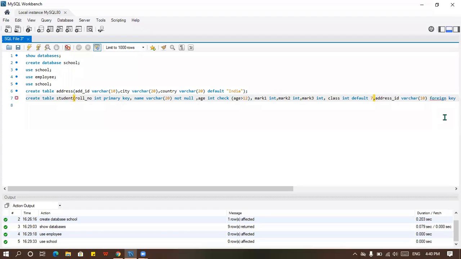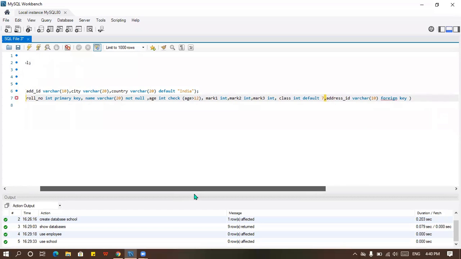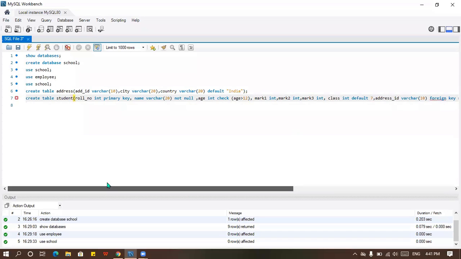foreign key, and then you have to use the keyword called the references. Sorry. References. So it should be okay, the singular. So from where we are going to take the reference? Okay, so here we are going to take the reference from address table.